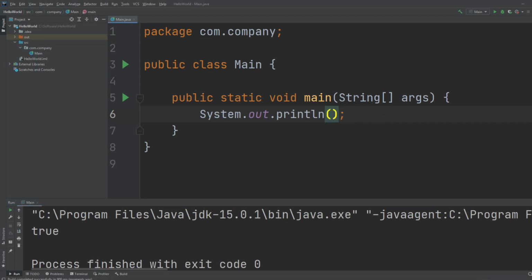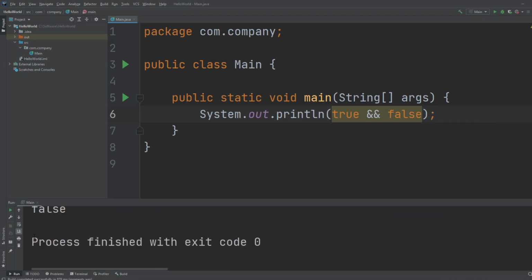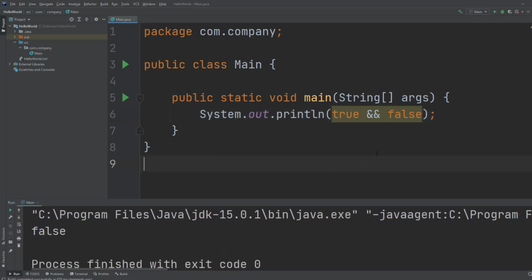And then we have the Boolean operators. We could do not true, and we would get false. Or we could do true and false, and we would get false. Or we could do it a bit more complicated, so we could do true and not false, which would give true, because we're negating the false, so this actually becomes true.